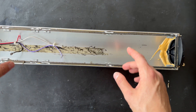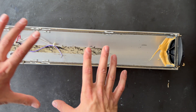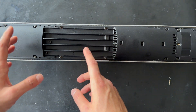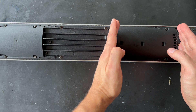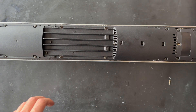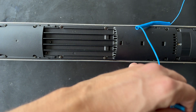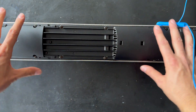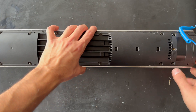At this position we are going to switch the BeoLab 6000 over to the electronic side and work on that side. Here is the BeoLab 6000 — in this section we have the amplifier modules and over here we have the power supply, transformer board, and input board. Safety first — we are now working with electronics, so we need to remove all the screws all the way down here.